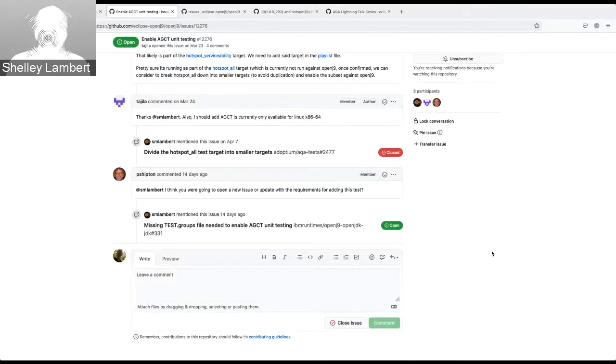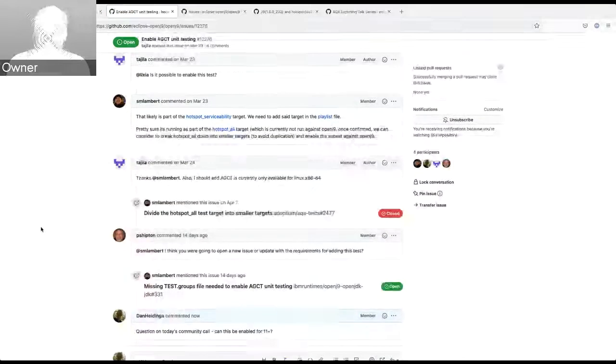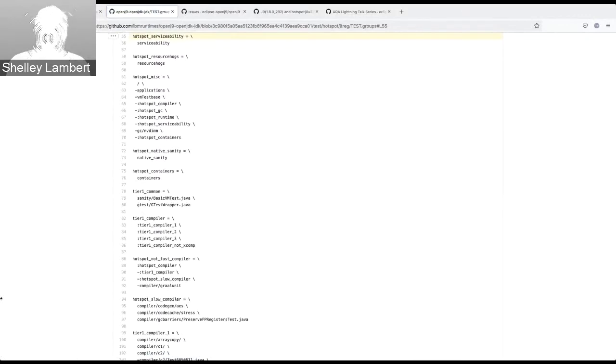For some reason, I thought those hotspot serviceability targets were only for 8, but I'll have to click on that link above in the comment. So the source works differently for 8 and 11 and beyond. So we are missing some files in 8, and Jason was going to look at how we could get those files. Yeah, if you click on the March 23rd hotspot serviceability target there, Dan, that'll take us to it.